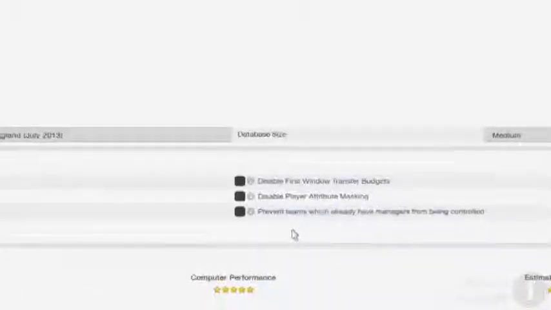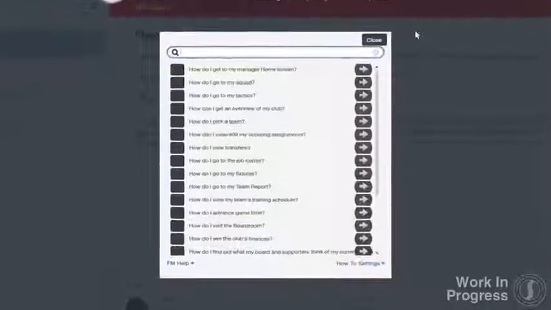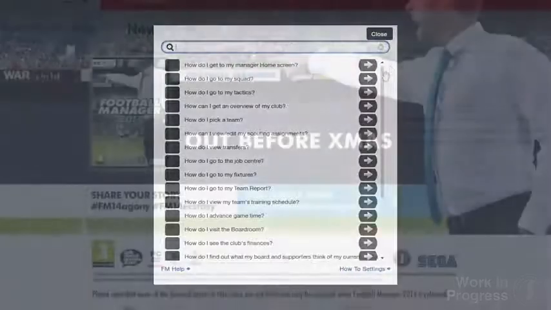For those managers after the Ultimate Challenge, we've added an option to start a new game only being able to take control of clubs that are currently managerless. And lastly for today, we've improved the how-to system in-game, making it easier to use.